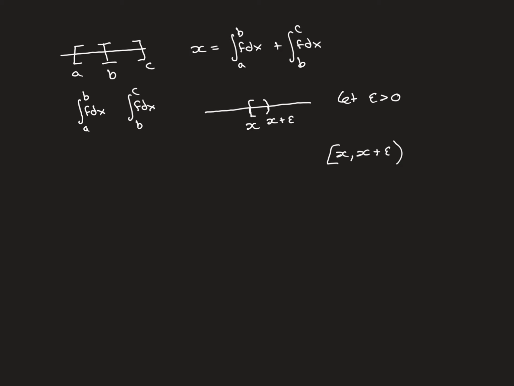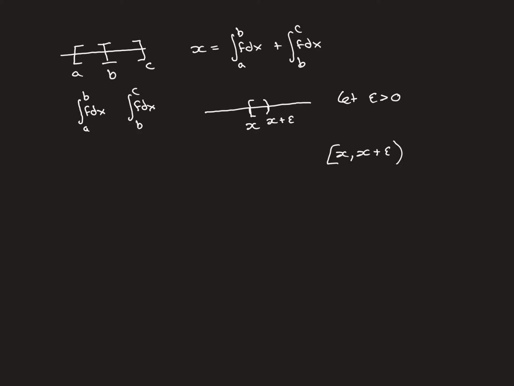So we're not including the point x plus epsilon here. Why are we including the point x? Because if we manage to get an upper Riemann sum that is bang on x, then that's distance 0, so that's fantastic. We're trying to show that there are upper Riemann sums getting indefinitely close to x. If we've got one that is distance 0 from x, then that's fantastic. So we should include x here.